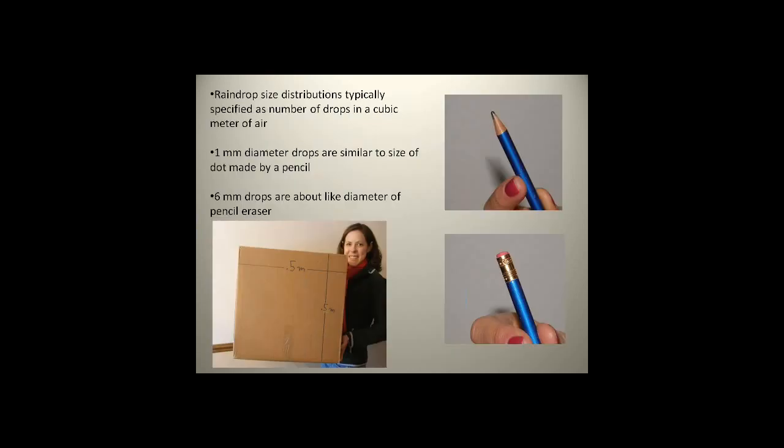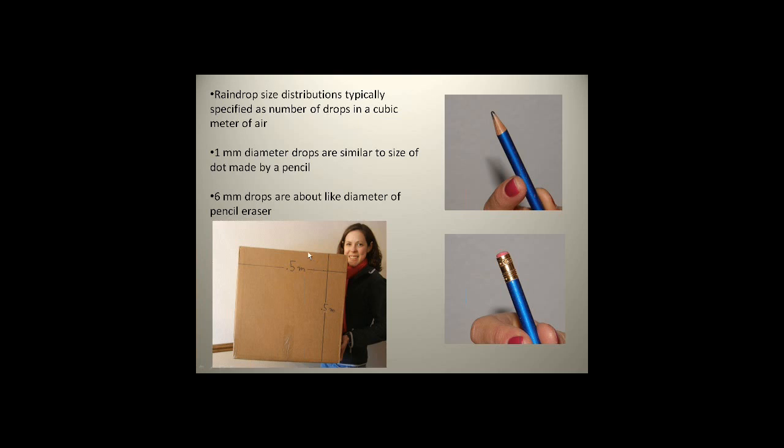So for weather radar purposes, in terms of precipitation, this is a little background on the drop size distributions that affect the signal that the radar receives. So customarily, we speak of the number of raindrops that are located within a cubic meter of air. To give a sense of how big that is, this is a cardboard box I happen to have at home, and I did not have a 1 meter box. This one is just about half a meter on a side.